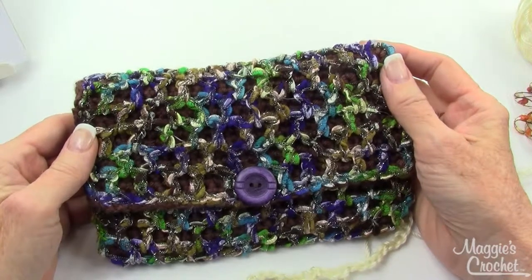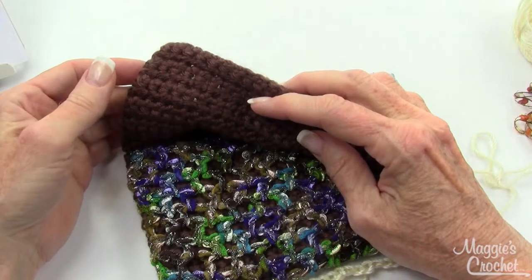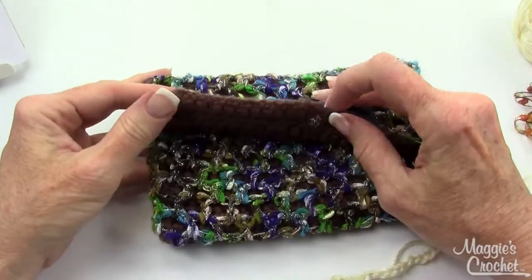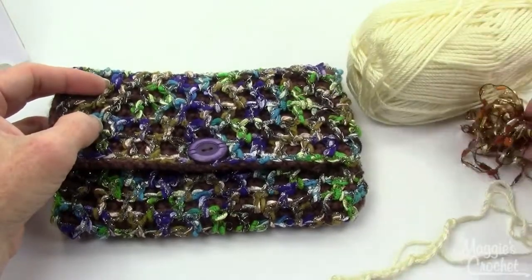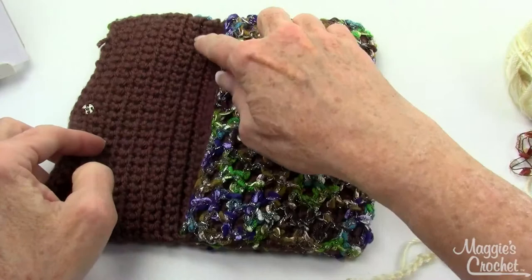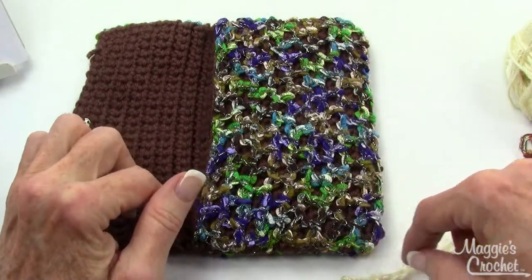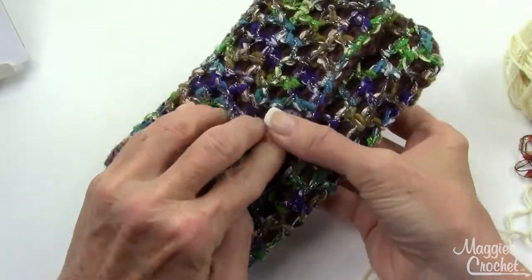Here's a close-up of the Sparkle Mesh Clutch. This one was worked with the solid background color of Wood Pile done in Everyday Worsted White yarn, and the top color is Premier Yarns City Life done in Hostas. I'm going to substitute Eversoft in Soft White and City Life in Golden. I'll show you how to make a solid piece and a matching size City Life piece. When you get the two sections together, you sew the outer edge, fold it up, stitch along the sides, and put a snap and button on. That's how easy it is!